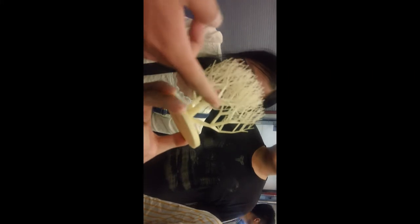Any questions? So this one is made up one layer at a time. So this cannot be very smooth. Yeah, no, it can be pretty smooth. You'll always have steps because of the layer thickness. It needs to be sanded? No, this was not sanded. Plastic. Okay. Everything is plastic, except that machine is plaster.